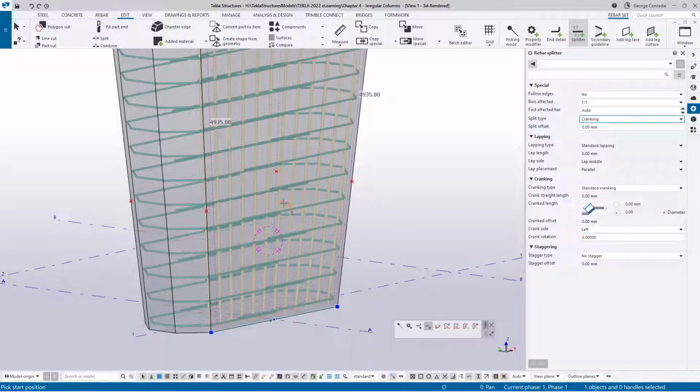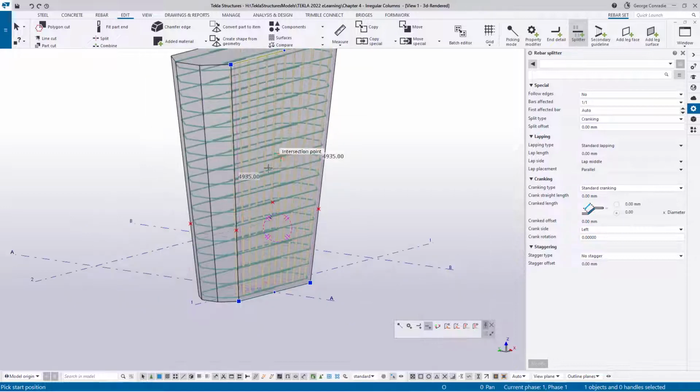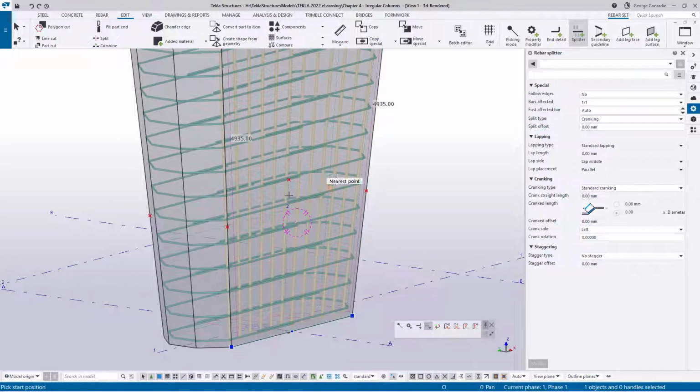Now, what that means is if we look at our selection switch here, it's set to single point, but if we hover over the bars, nothing is coming up. And the reason for that is because we used the guideline method to insert these bars. These bars are fanned and tapered. It looks like it can't find the face. So what we can do is enable the multi-pick mode. And in the multi-pick mode, we can pick a start and an end point, and that will determine the direction.